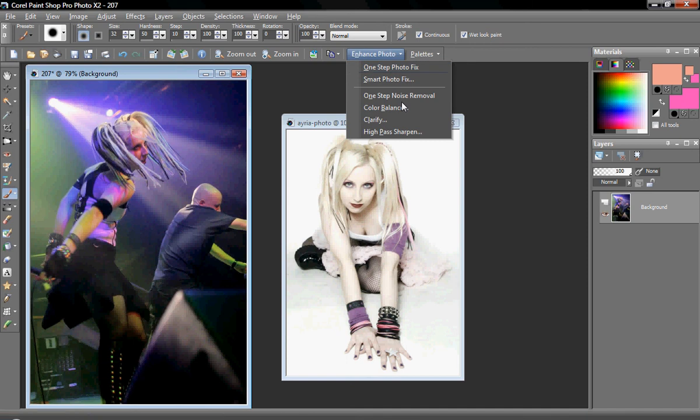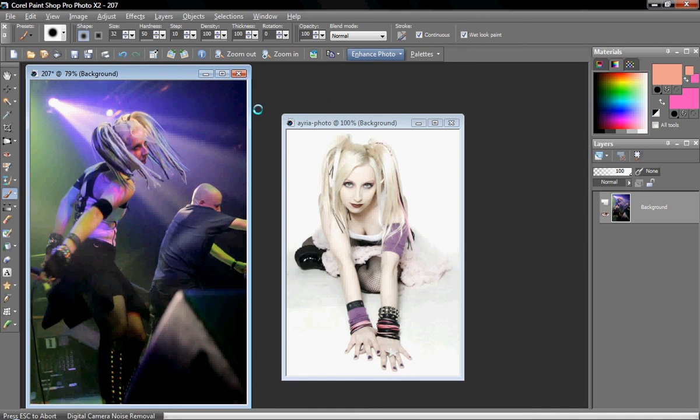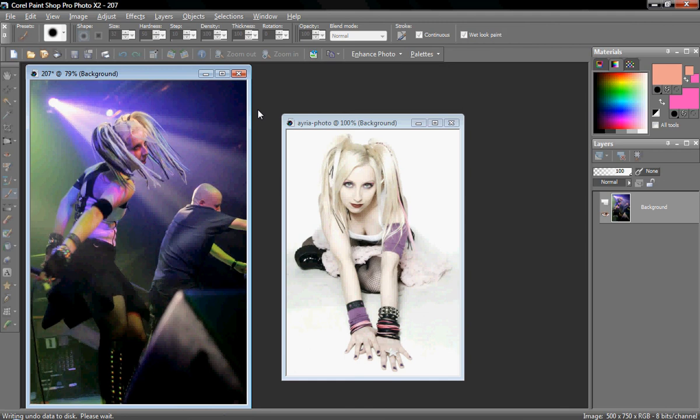Now, the noise removal is one quick effect that I like. But again, a lot of these effects don't work that well, and they are shortcuts. You generally want to use filters or extra add-ons to get the more precise look that you want. You can find plenty of plugins and add-ons that are free online that'll give you lots of shortcuts and make things a lot easier for you to do effects to your photos.